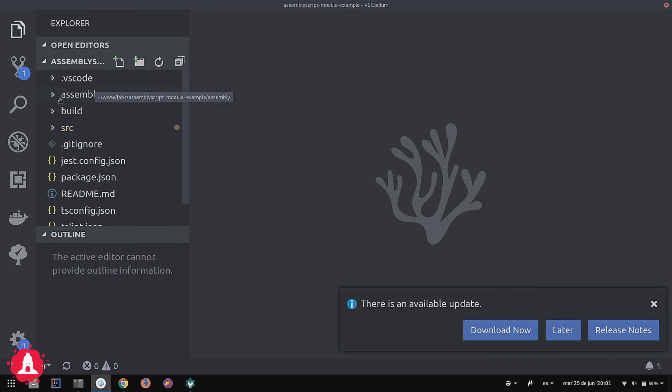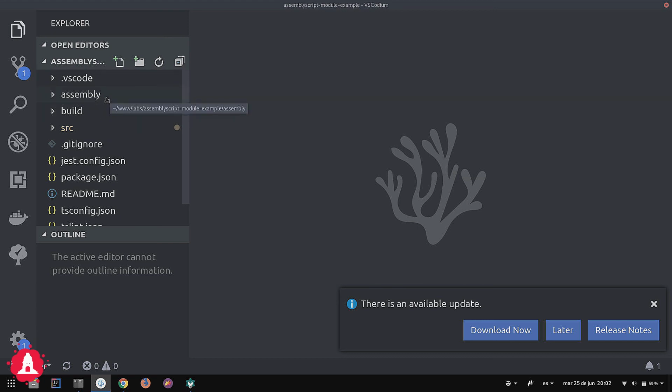Okay. So basically, the structure contains those directories. I made that example as simple as possible. First, I would mention WebAssembly itself. This is a basic schedule generated with AssemblyScript.